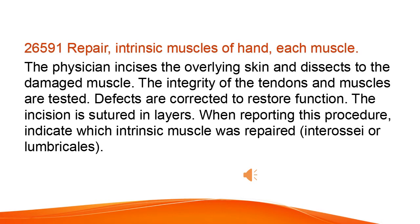Repair, intrinsic muscles of hand, each muscle. The physician incises the overlying skin and dissects to the damaged muscle. The integrity of the tendons and muscles are tested. Defects are corrected to restore function. The incision is sutured in layers.